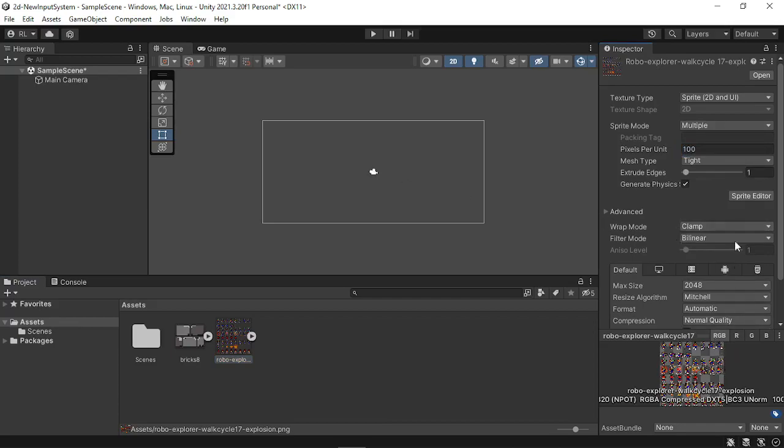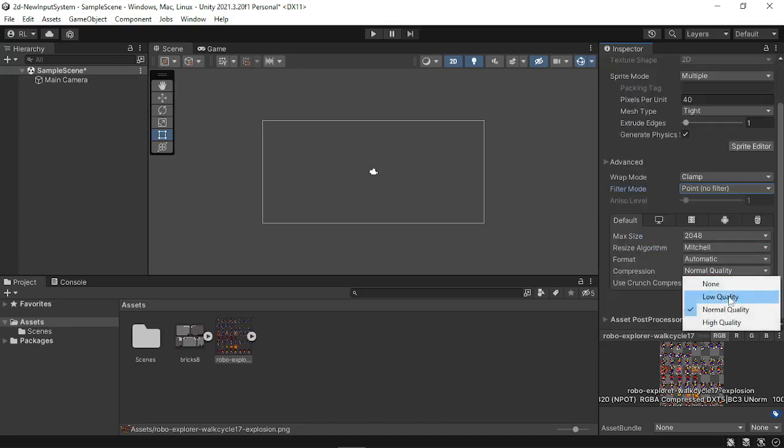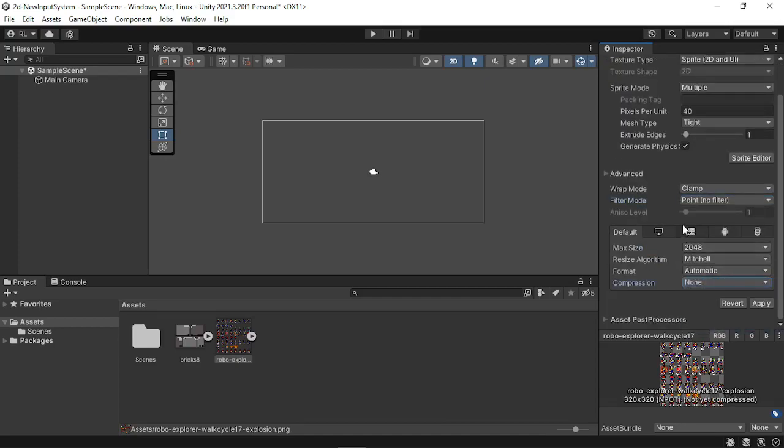So I have here the tile sprite, or a sprite sheet that I used for the game that we made in our team, in home team, which is Robo Explorer.